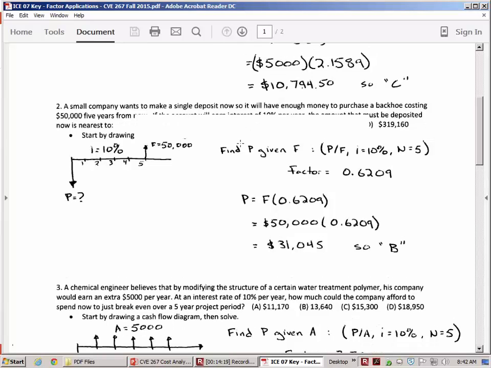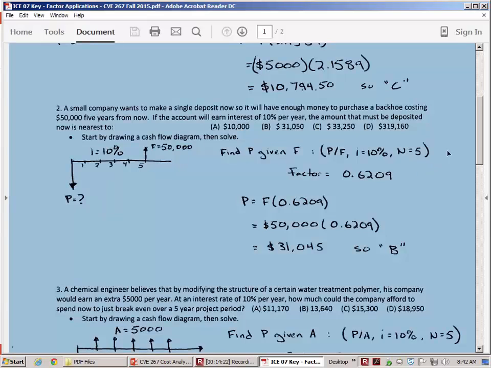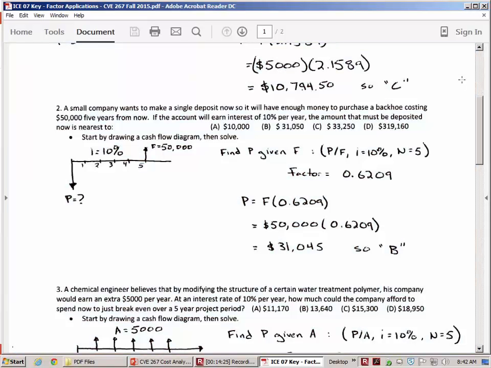Okay, question 2. In question 2, what's missing? Question 2 is, by the way, in the homework I just gave you, sometimes they tell you a lot of details about the company, like it's a chemical engineer who's trying to develop a polymer. Just ignore all that stuff. That's just trying to distract you. All that matters in these is just drawing the cash flow diagram. The interest rate matters, the number of years matters, and the dollar amounts matter. So don't get worried when you see a really long problem statement, because it's just a bunch of nonsense details you don't have to take into account. We draw the cash flow diagram is the important thing.